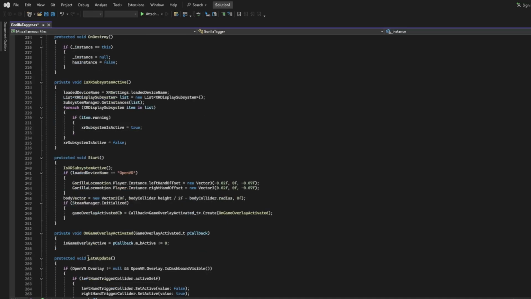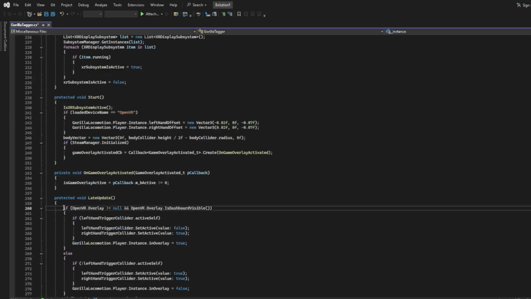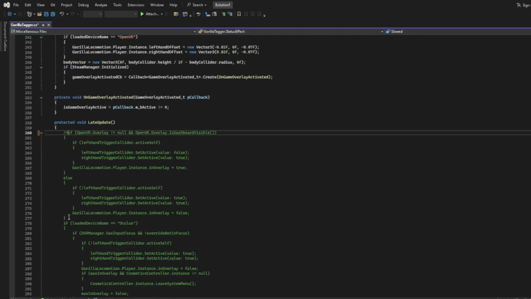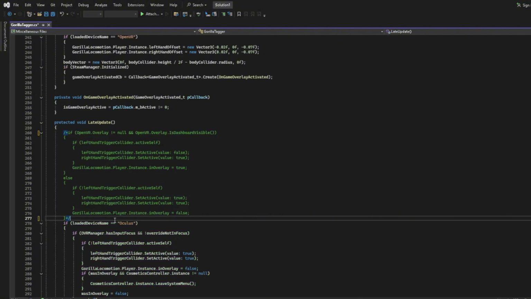Void find data update. Now here before if open vr.overlay, put a slash and then the star. And after here, before if loaded device name equals Oculus, put the star and then a slash.